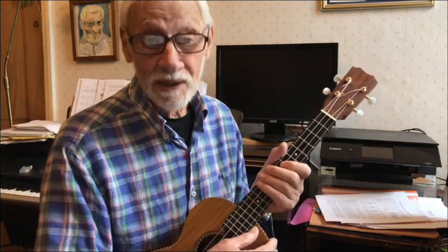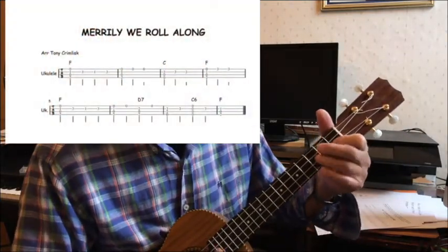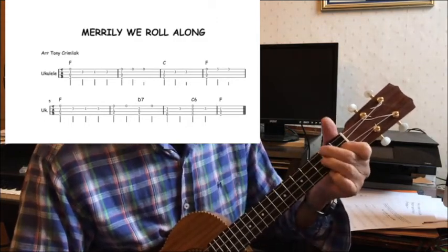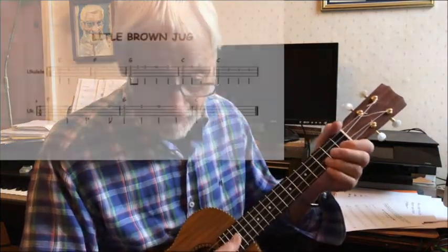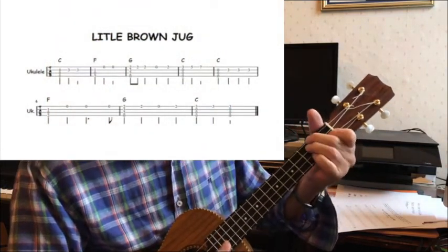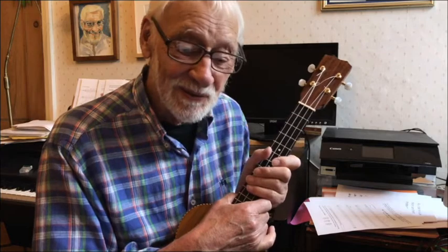If you can do that, you're playing chord melody harmony on the ukulele. The next 2 songs work in exactly the same way. Merrily We Roll Along starts on an F. And Little Brown Jug is in C, starts with a C chord. This is a well-known drinking song. A very simple little tune, both of them. But listen to what Glenn Miller can do with Little Brown Jug.